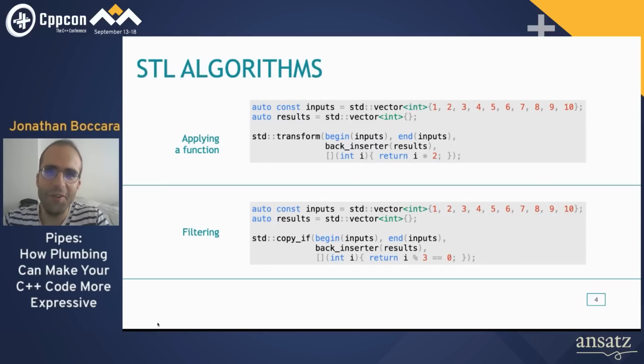Now, if we want to do both, as in apply a function only on the elements that satisfy a predicate, then we'd need another algorithm, something that would be called transform_if, for example. But the STL doesn't have any transform_if algorithm. So if we want to do the equivalent of transform_if, then we have to do copy_if and then transform, which is a bit of a problem because it's a lot of code to write and a lot of memory to allocate, and it's just not convenient.